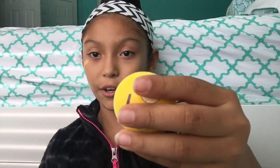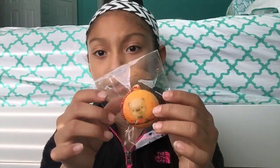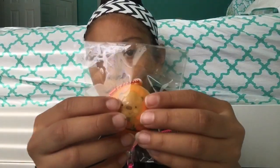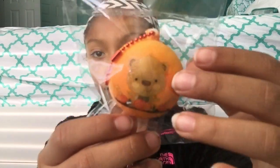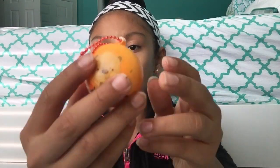I ordered the emoji squishy but I was super scared since it's a random box — I wasn't sure if I'd get a duplicate of the one I already have. They do have different designs, and I got the cute little bear with pumpkins. It has an orange, reddish-orange ball chain, comes in really cute packaging, and it is amazingly squishy. It is super tremendously squishy and I just love it.